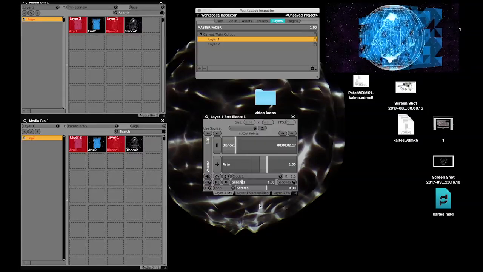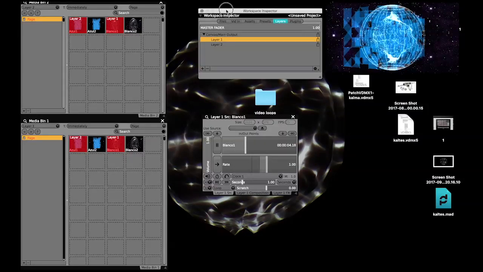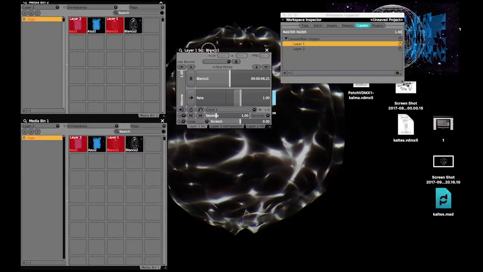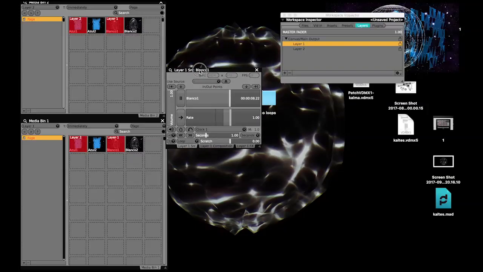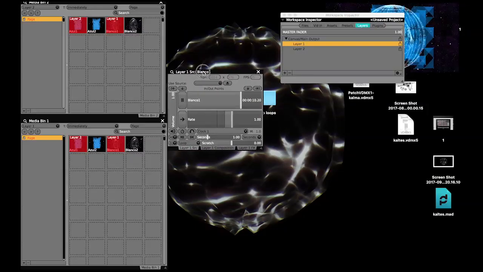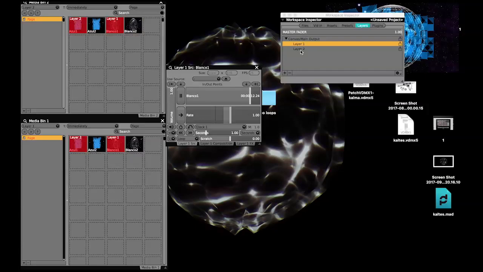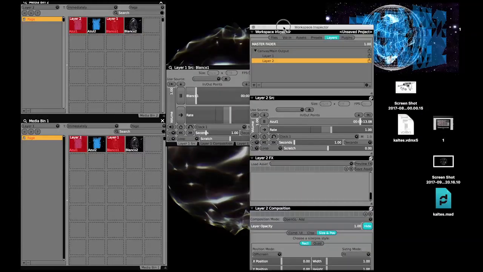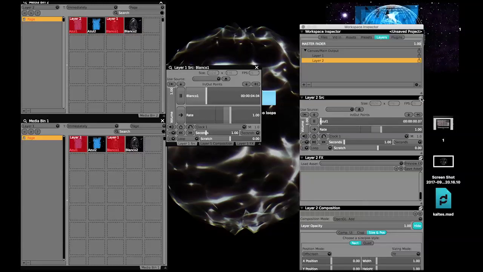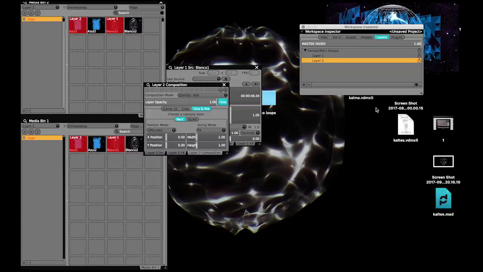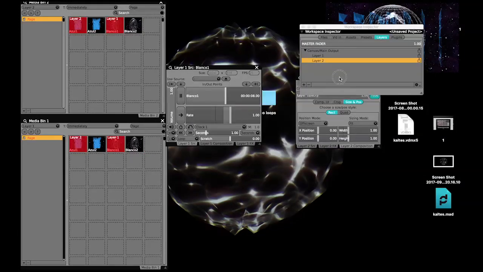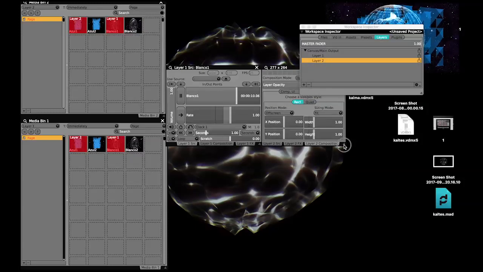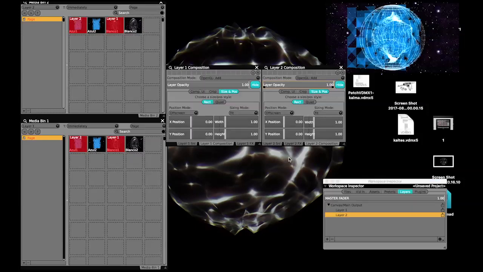So I'm gonna do the same with the third, and I'm gonna leave it here, maybe, no? Yeah, here. And I'm gonna do the same with layer 2. Layer 2 dot 1, 2, 3, and then it's here, and I'm gonna put it here. So basically the idea is to have layer 1 here and layer 2 here.